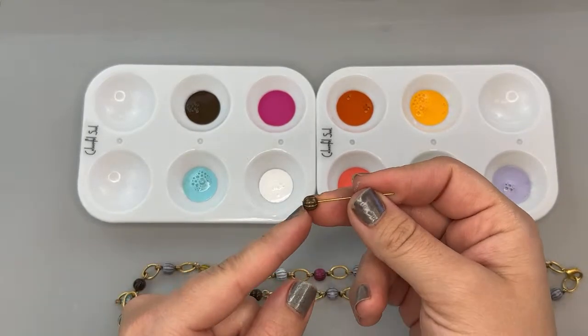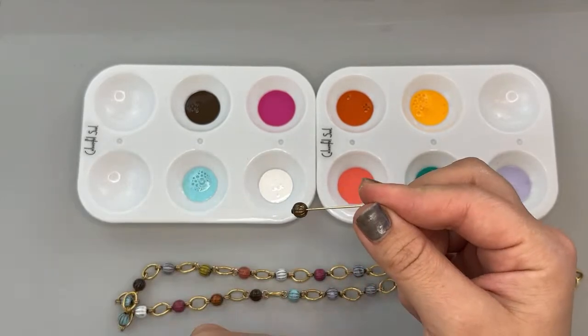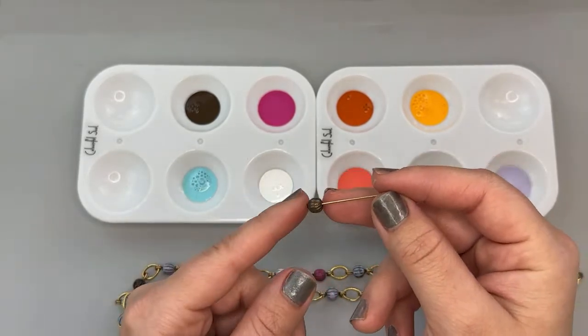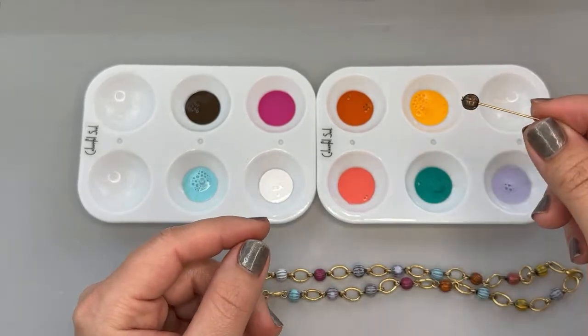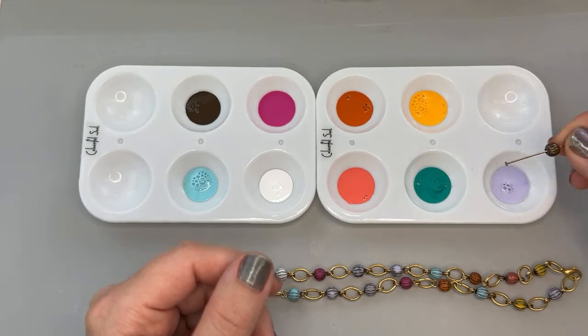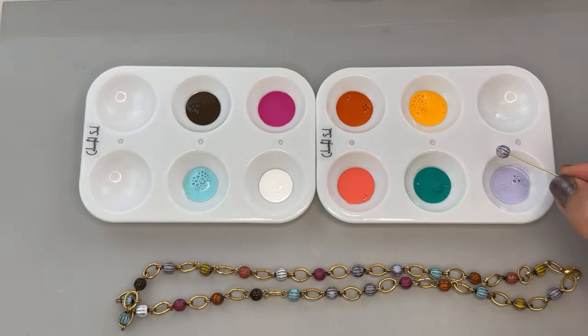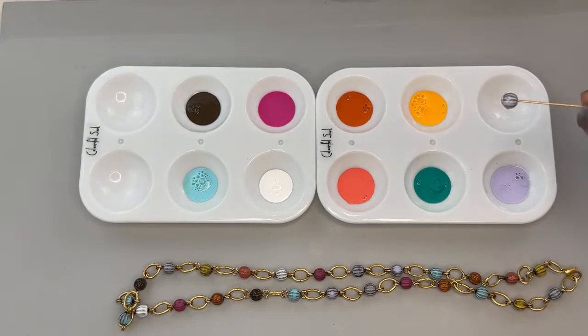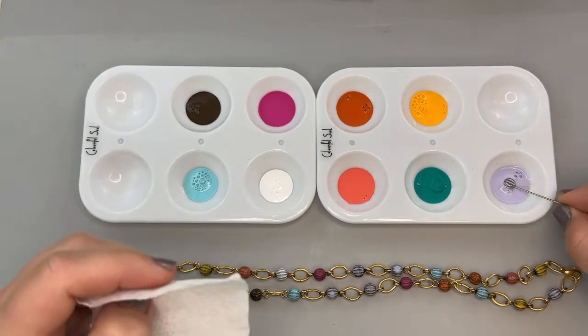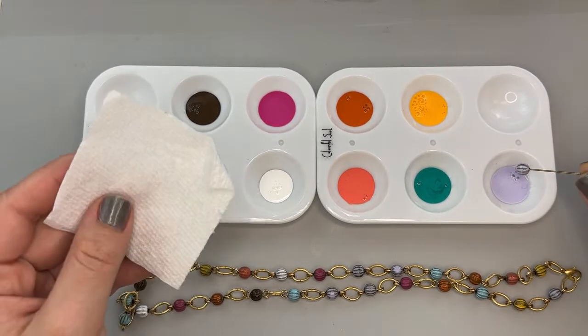Okay, so I'm taking our 6.5 millimeter melon bead, and I just strung it on our head pin, and this is all we're going to be doing today, really, is just dipping and letting it dry. So go ahead and just roll it. Oh, I know what I need. I've got it right here, though. A paper towel. This is an important part of the step. So you dip and roll and get your good coating on there.